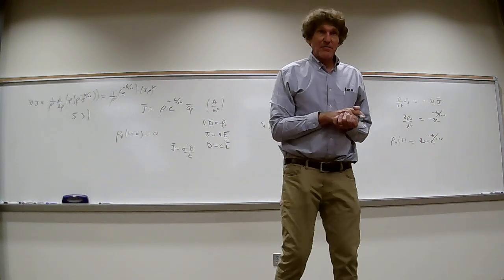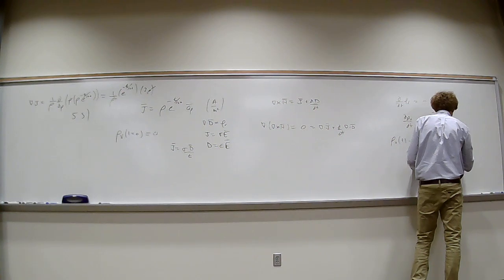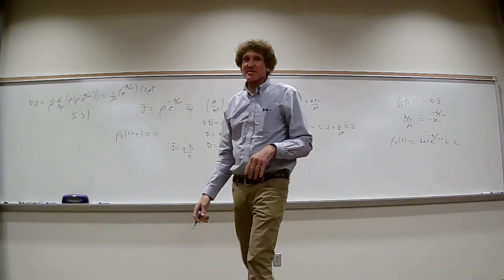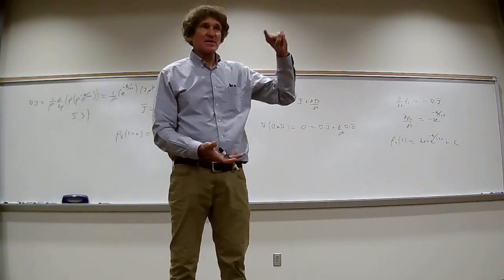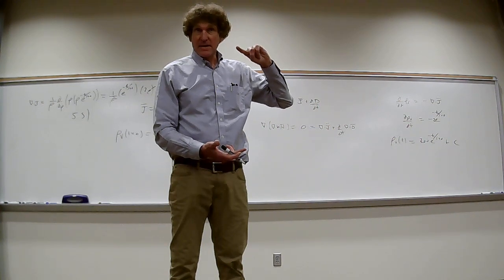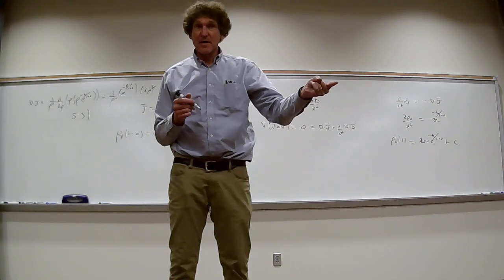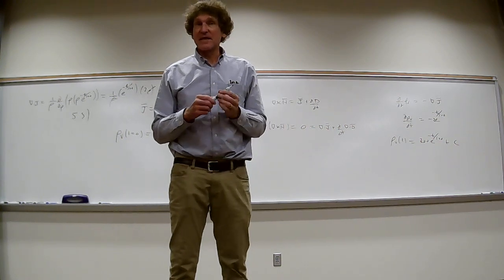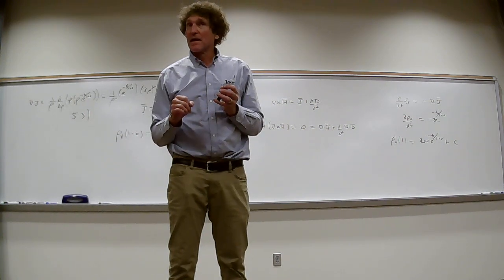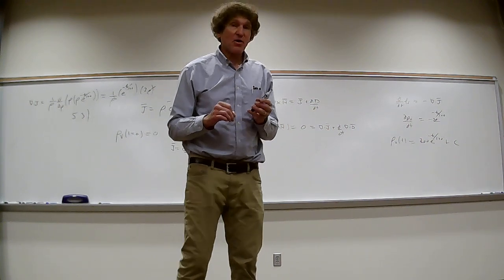Now, if you have that, remember, you have to add something. I had a professor who used to always say, you have to add Charlie. You have to add a constant because we don't have definite limits on the integration. Now we have to evaluate that constant, don't we? How do we do that? Read the problem. It's given at t equals 0, what does it give you? Oh, 0. The charge density is 0.